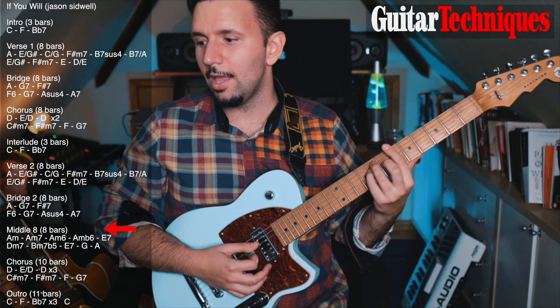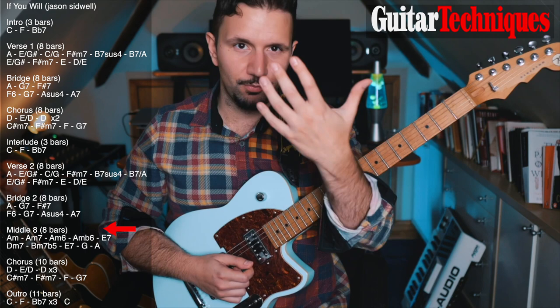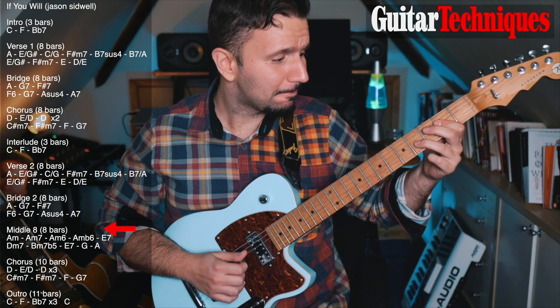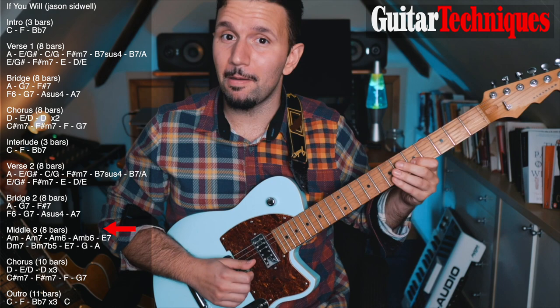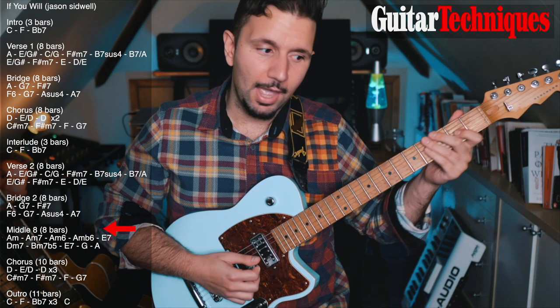And for the majority of that section I'm just using A minor, pretty simple stuff, but of course thinking of every chord, so it's always nice to try and bring out that movement of the 7 to the 6 to the flat 6. Not sure I did that, but it's nice if you want to do that. Bring out the chord tones for when D comes.